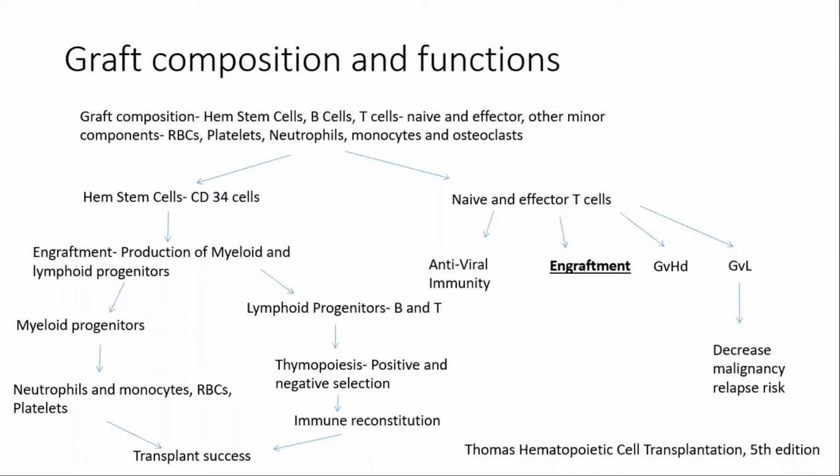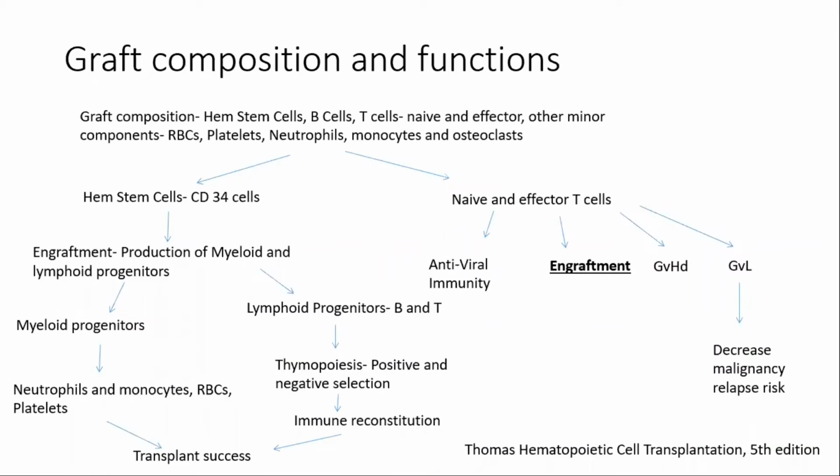So these are naive T cells which originate from the donor. They undergo thymopoiesis. That means they go to the recipient's thymus, learn what is self and what is foreign, and at one point they become like the recipient's own immune system. That is the point where we can withdraw all immunosuppression in transplants. This is called immune reconstitution, and after this you can call the transplant a success. This takes place anywhere between 6 months in children to around 9 to 12 months in adults. In the meantime, there will be literally no lymphocytes of their own.